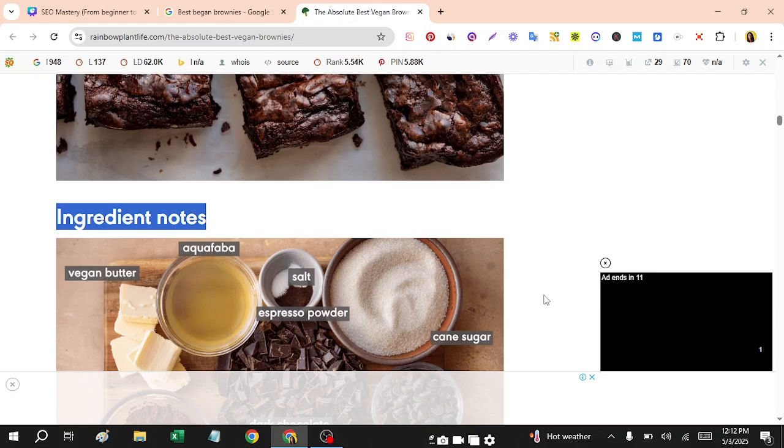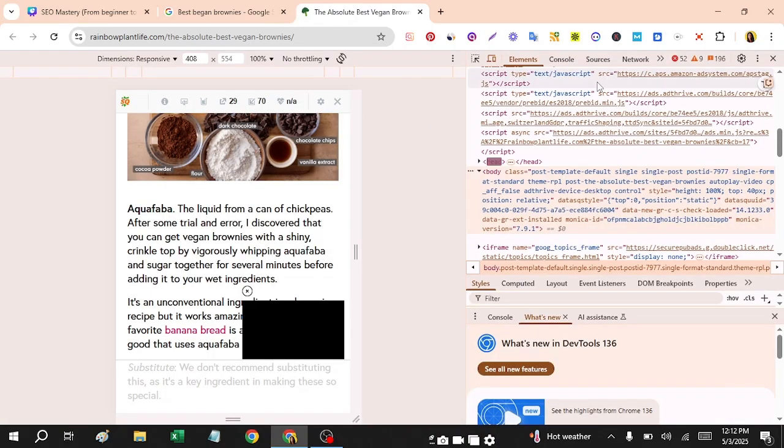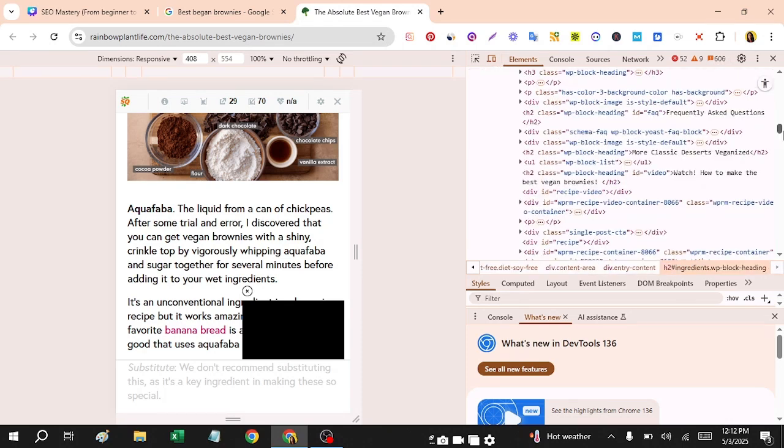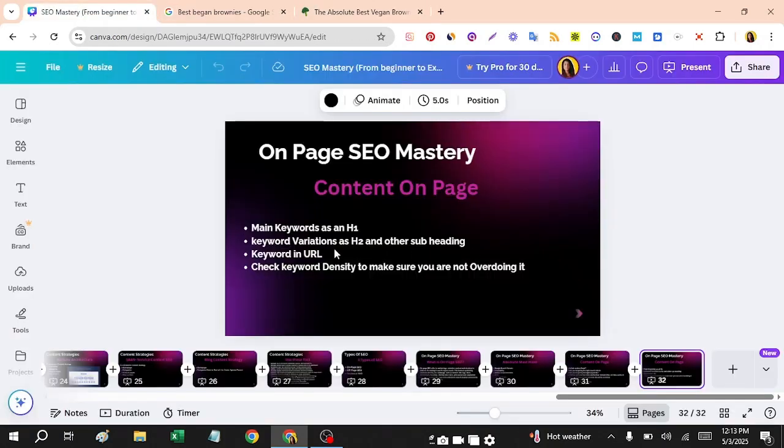Just click on this again, and from here you can see what this heading number is. This is heading H2. It means that this article is well structured, which is important when you're writing the whole article.